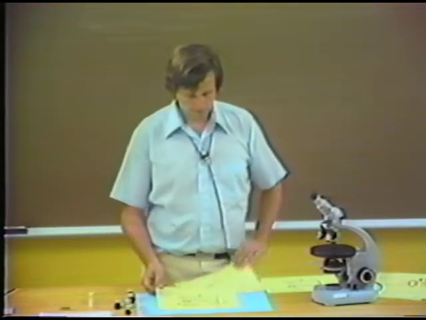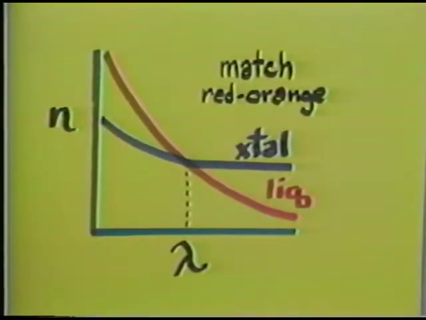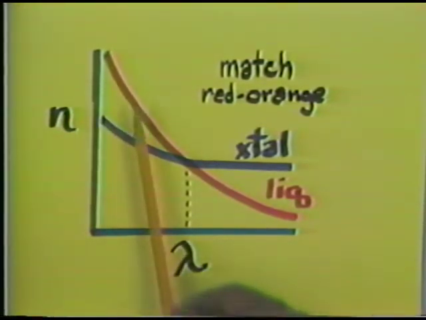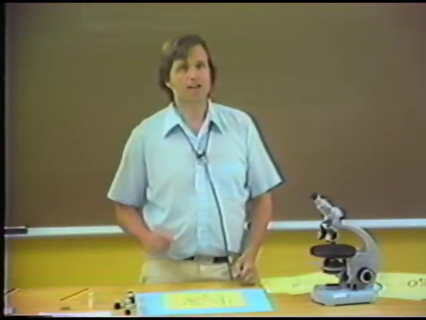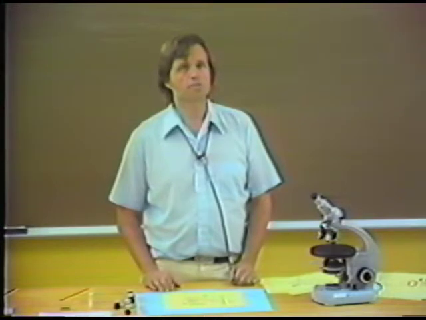And the case of the perfect match is shown here, where there is a match of the refractive index of the crystal and the liquid right in the center of the visible wavelength. And here we see color fringes that correspond to red-orange colors, respecting this part of the range of color schemes. There is in fact another color fringe that corresponds to blue-green that occurs to this side. But if we watch the red-orange, yellow, or brown color fringes, we get a very good index of the position of the match. And so now we're in a position to evaluate the relief and the various other properties of isotropic minerals.